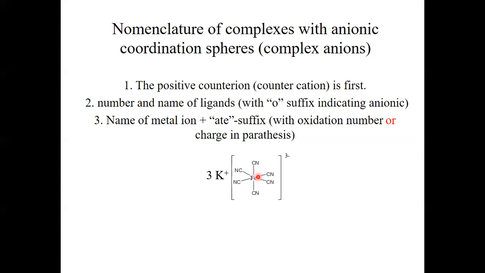So the Latin name of iron is ferrum, because the element has a Latin name, also the element symbol is named after that Latin name. Okay, so whenever you see an element symbol which doesn't fit the English name, it probably has a Latin name, and then you have to use the Latin name. In the case of iron, it's ferrum.